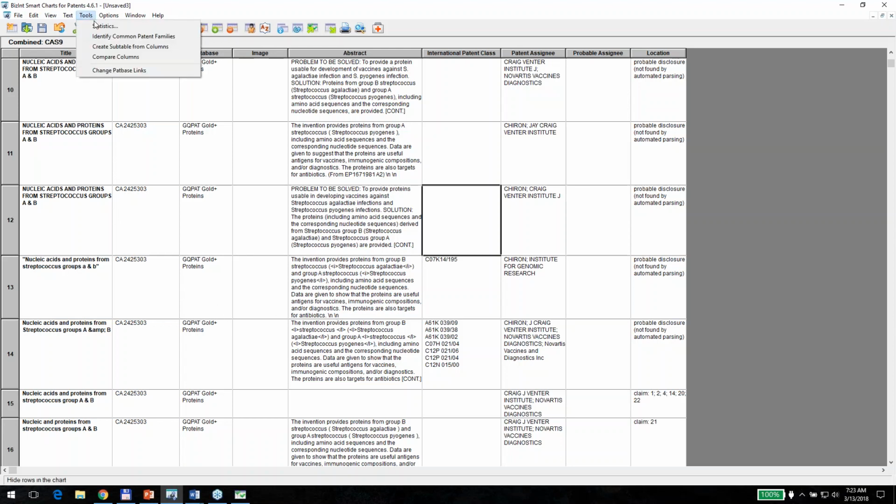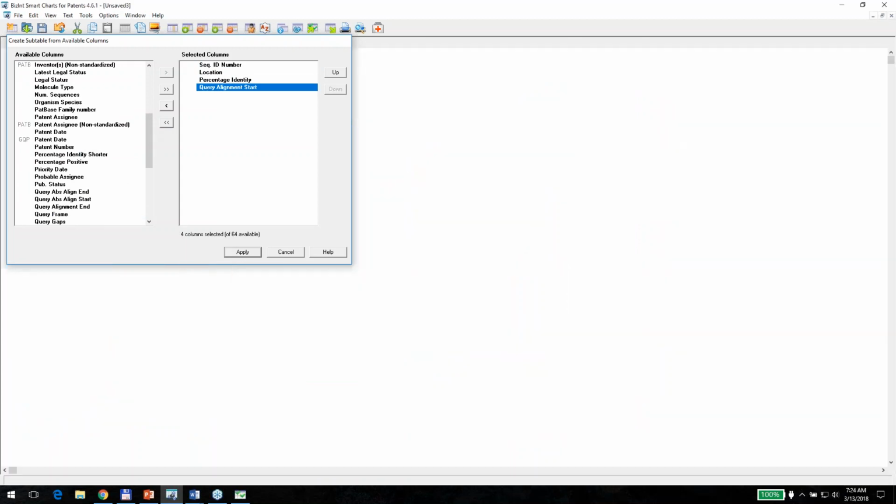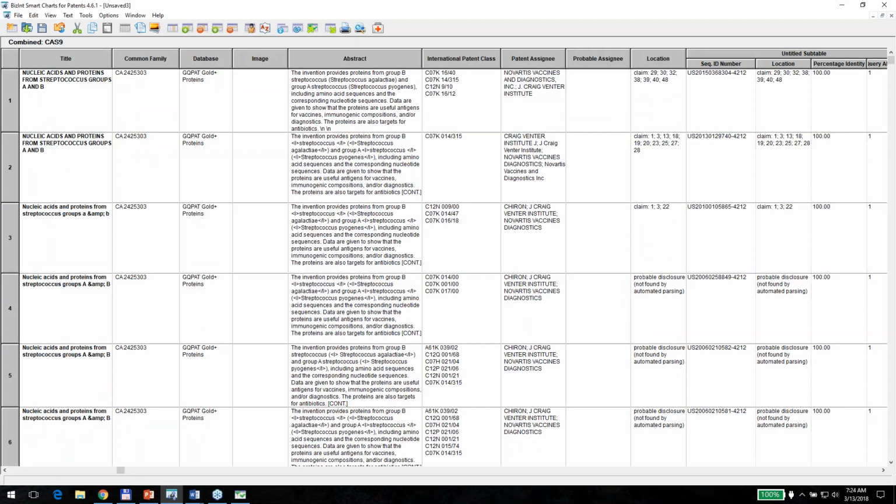But for this example, I'm just going to create a subtable, and I'm going to start with my sequence ID number, location, percent identity, and why don't I start with my query alignment start, just to have something slightly different. So I have my little subtable here.